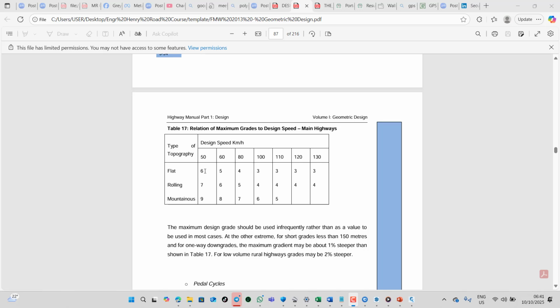So for 50 it is 6, for 60 it is 5, for 80 it is 4, and then it keeps dropping. Similarly for rolling terrain, similarly for mountainous terrain. But we have already established that our road is a flat terrain, so we are adopting 60 kilometers per hour, and then our maximum grade is 5.